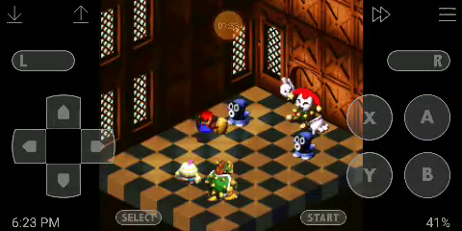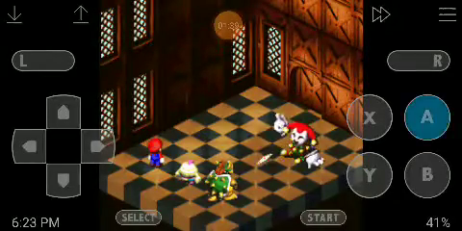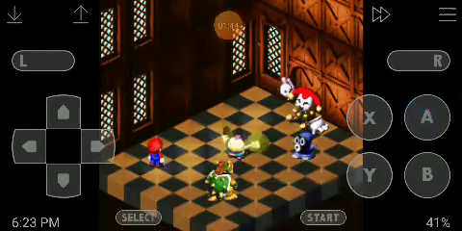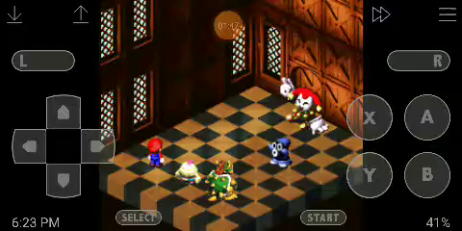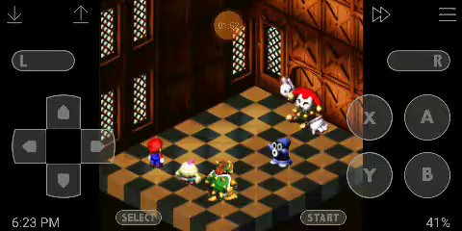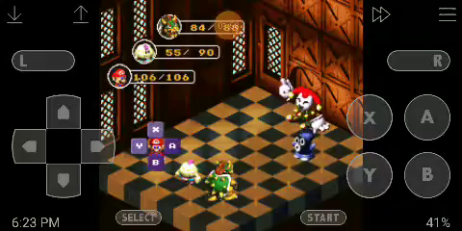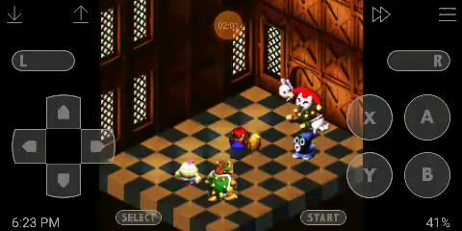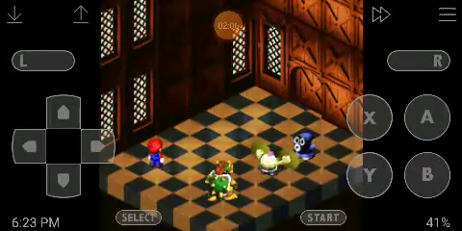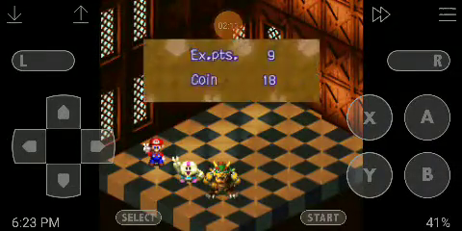Let's do this. Masher hammer. Ha, blocked it. Okay, symbols attack, go. Go Bowser. All right. Master attack. Symbols go. All right.